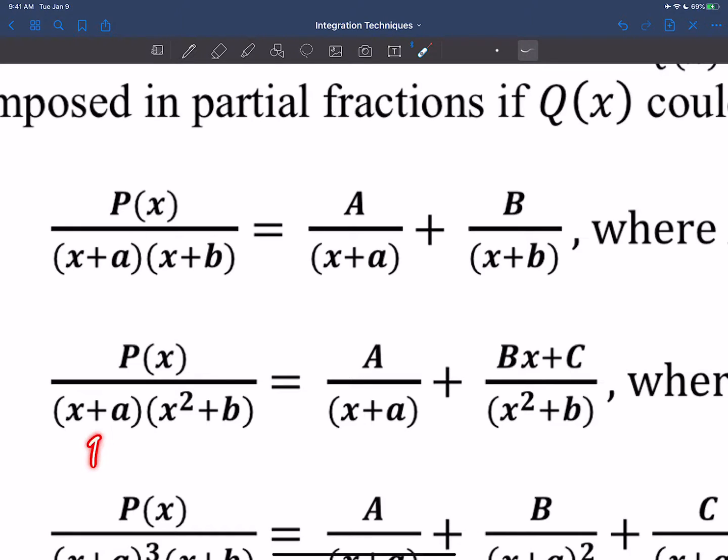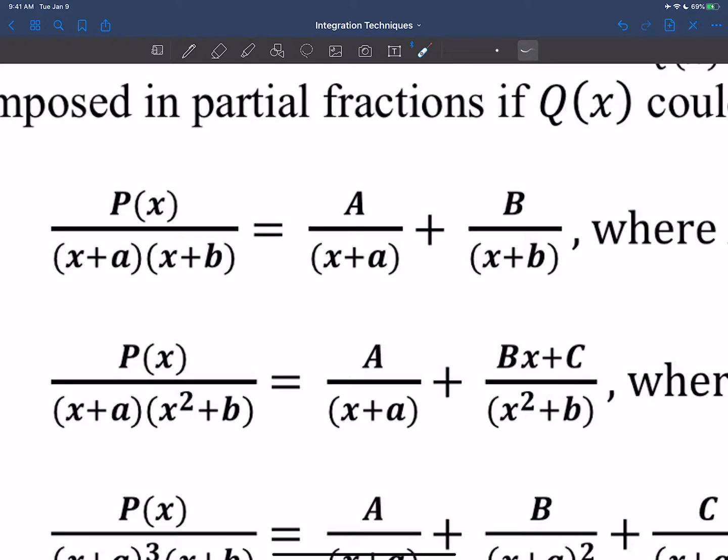However, for the x plus a here, that's still a linear factor. So all you're going to get is a constant on top. Okay, so that's how the rule works. If you have a quadratic, the top is going to be a linear. If you have a linear, the top is going to be a constant. And that's probably as hard as it can ever get. You're never going to get cubic factors in there. If you get a cubic factor, then the top has to be a quadratic, which is just defeating the purpose of solving the problem to begin with. So that's what we're trying to aim towards.